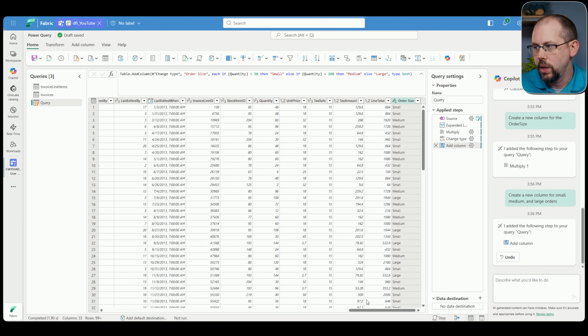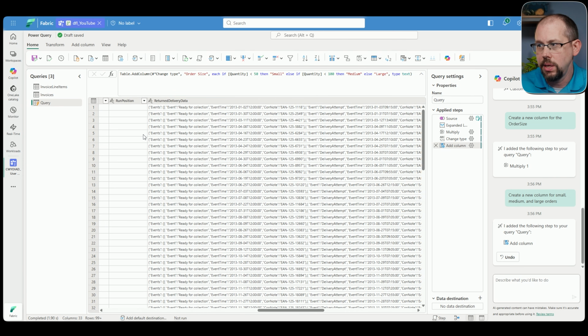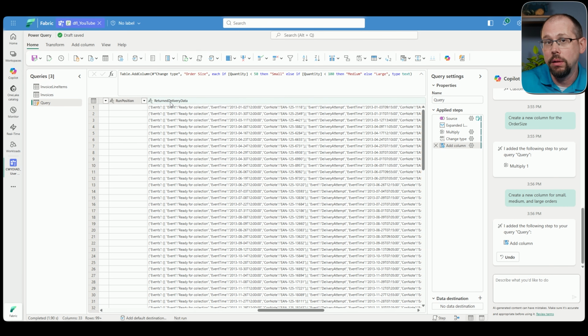I can also just quickly show you, I can just quickly get rid of a column. Now, again, if you're familiar with Power Query, you know you can right-click, remove columns. But if you were inside of a notebook, you might not know to do a dot drop command to get rid of that from a data frame. So Copilot can help you out a lot faster.